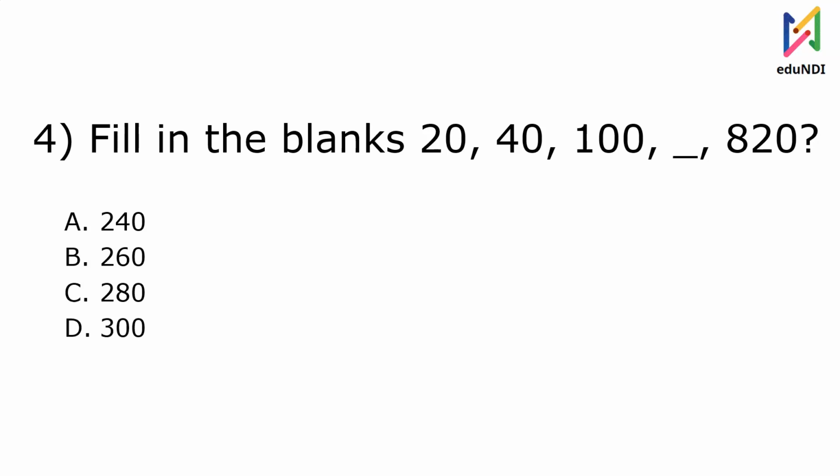What else? 20, 40, then if it is a multiple of 2, it has to be either 60 or 80. But then you have a 100, right? So what could be the answer? See, what I'm trying to do is, I have 20, 40, 100, dash, 820. So I'm trying to note down the difference. 20 and 60, 3 times, right? That is 60 by 20 is 3. That is the only pattern that I can see, right? So what could be the next number?